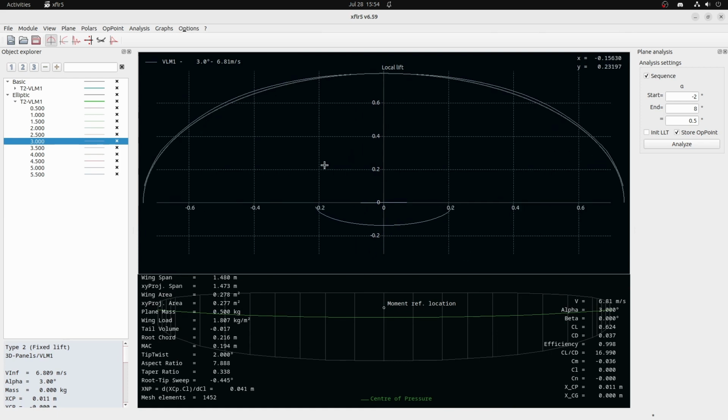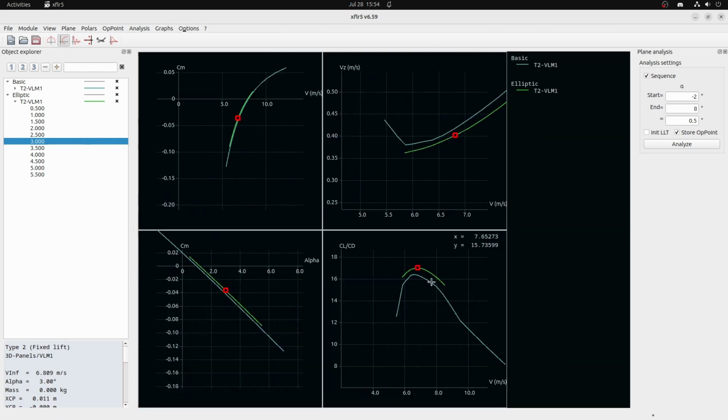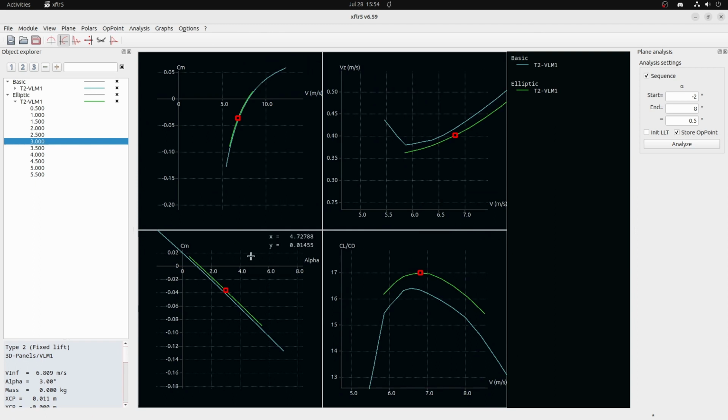We could go back into Blender and fiddle with that, say the twist curve and tweak that, but the results aren't overly dramatic, so I don't think we have to worry about it too much. So let's check the trim for our revised model. The pitching moment does cross the zero line at a very similar point to before, so we're looking at a speed of 7.6 meters per second, and that's a fair way up the curve from the optimal point again, so I might make a quick adjustment to Blender and adjust the tailplane to give some up elevator so the trim speed is reduced.